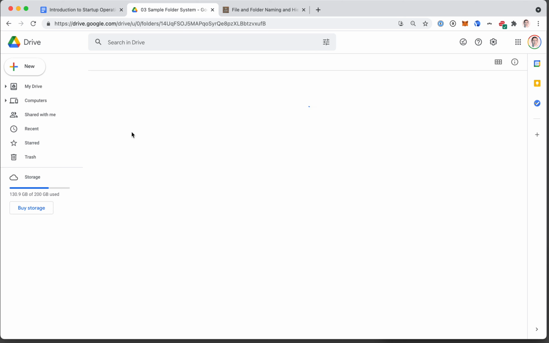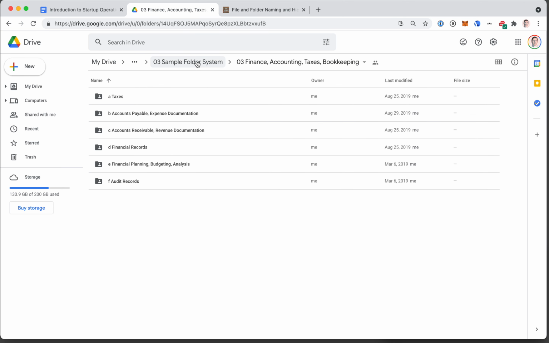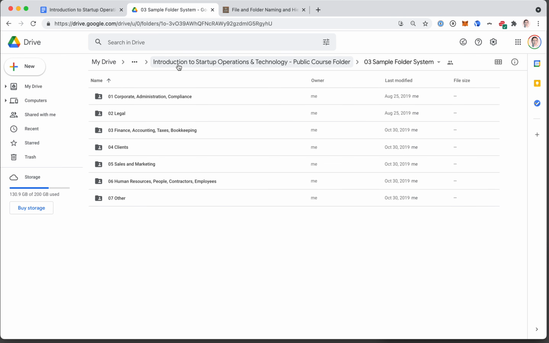When you're doing it, as I mentioned, you want these hierarchies. So you start with one level and you go deeper and deeper as you go. You see the breadcrumbs here. You want clear, detailed folder names, and you want to make sure everything ends up in the right place. If you want things to be able to be found when you're navigating, you've got to put it in the right place. So take the time to do it. You'll be glad you did.